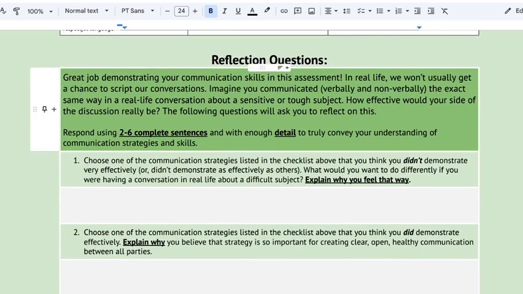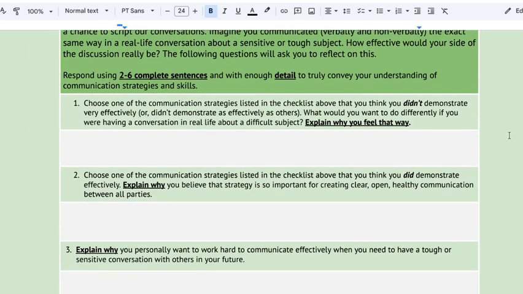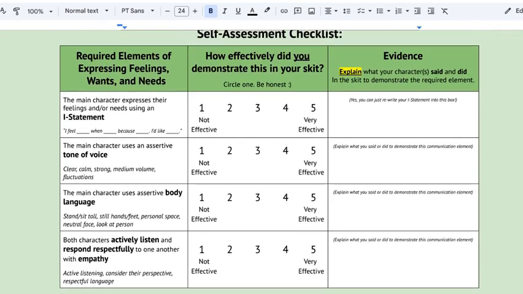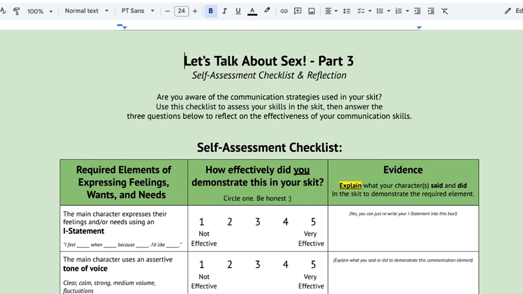And then there will be a few reflection questions, which I'll ask you to complete to think about how you could apply communication skills in your life outside of wellness class. Everybody can get an exemplary on this assignment. So if you do part 2 and you get a proficient, you can do part 3. I really want to encourage everybody to tackle this once it's assigned, because it's a really easy way to bump your score up. And if you need any help, of course, you can just ask me.